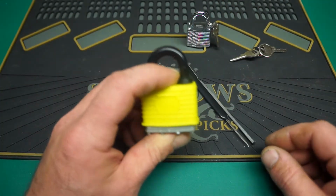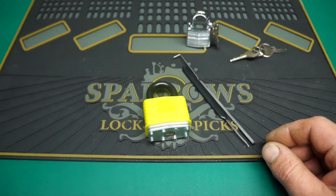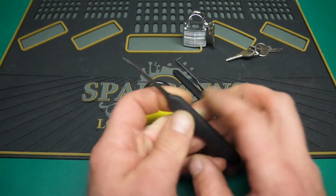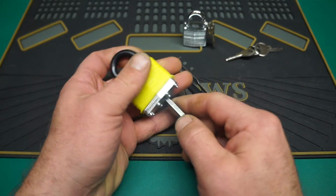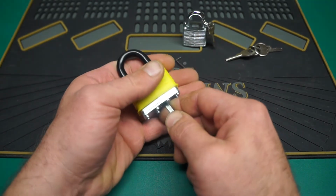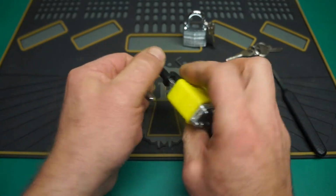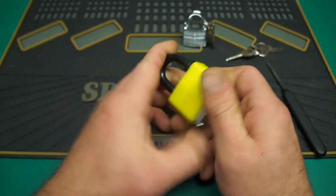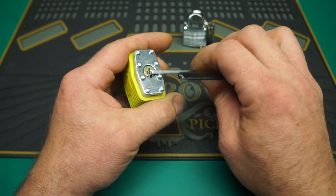And then we have this one. Which, I'm not even going to pick it. Because I'm pretty sure that I can use the knife. If I can get it in here, right? Most of these... Oh, there we go. That was easy enough. Most of these dollar store ones are pickable with a knife, so I can get it open that way probably quicker than I can pick it.